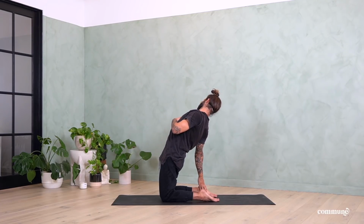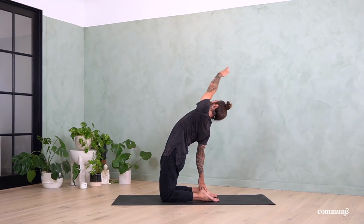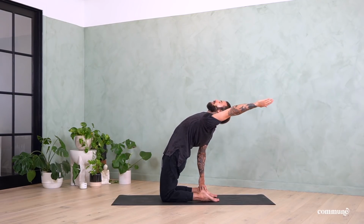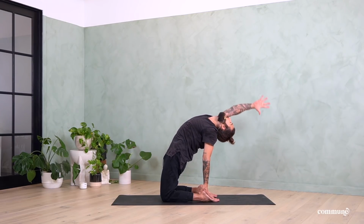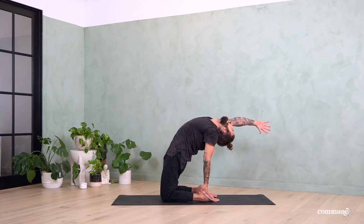Exhale, hold space. Inhale, left arm reaches up around. Make sure left arm is long. Let it land on left heel. Hold space. Next inhale, reach your right hand way back behind you. Exhale to close.